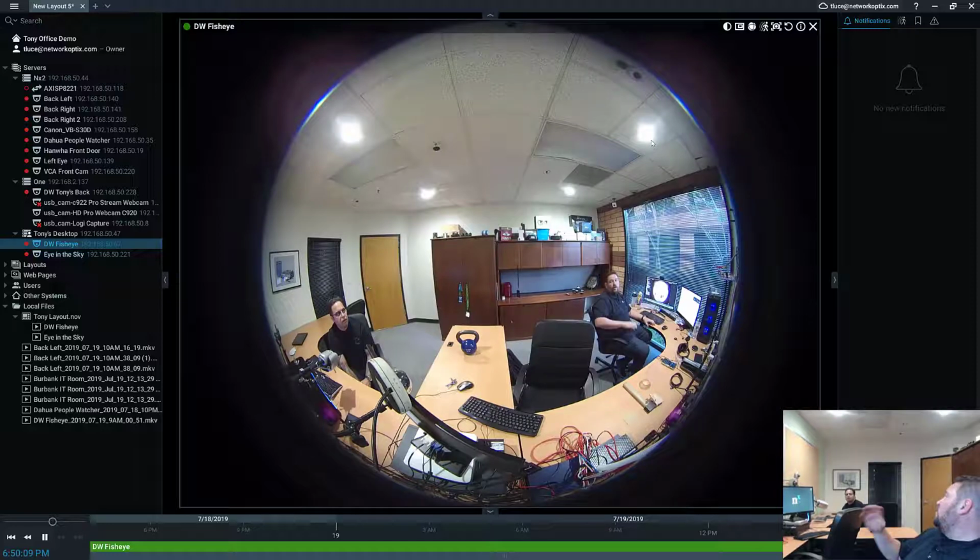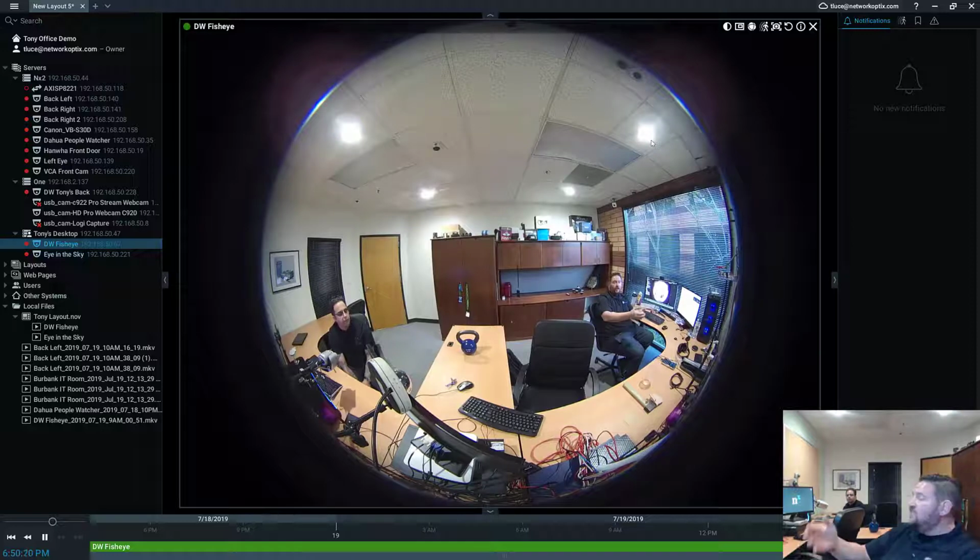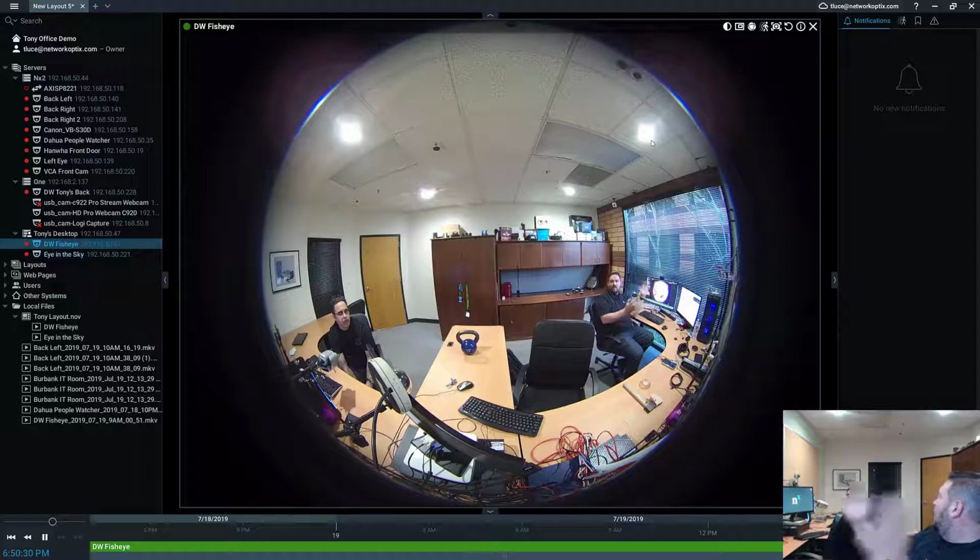So when you export to an executable or an NOV file, it knows that information is included. An NOV file can only be opened inside of Network Optix Media Player, right? An executable is the whole thing. So it will have the camera names and everything, of the cameras that it came from, because it looks just like a client. The only difference is it's not connected.